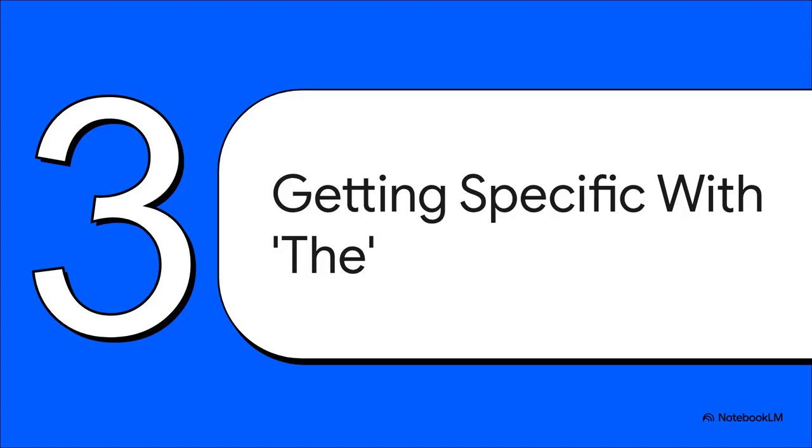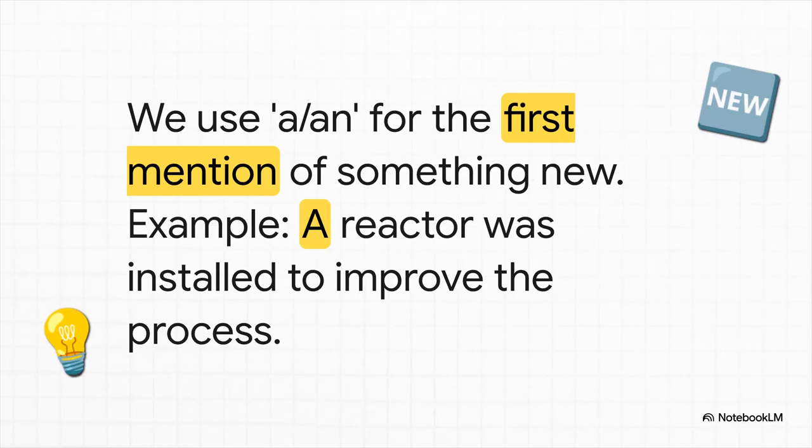All right, so we've covered the general stuff and the one of many situations. Now it's time to get specific. And this, of course, is where our friend the comes into play. Now, a really, really important rule for using the is actually about what comes before it. When you bring a new thing into the conversation for the very first time, you have to introduce it with a or an. It's like you're saying, hey, I'm about to talk about a reactor. It's new to this conversation.